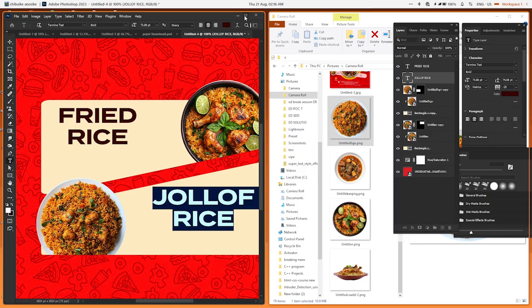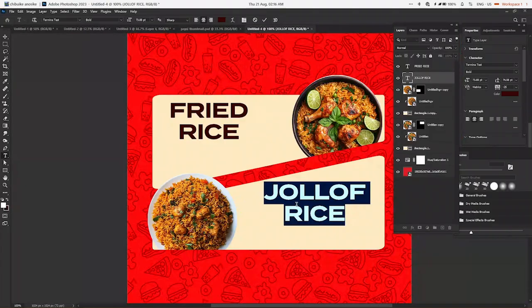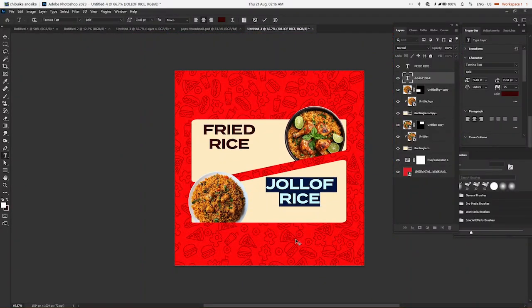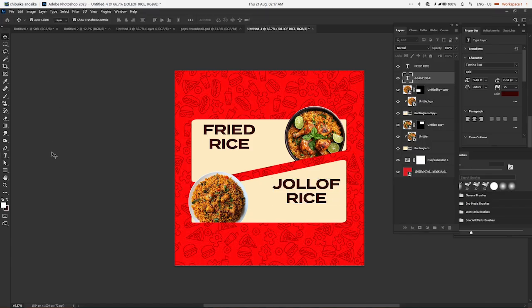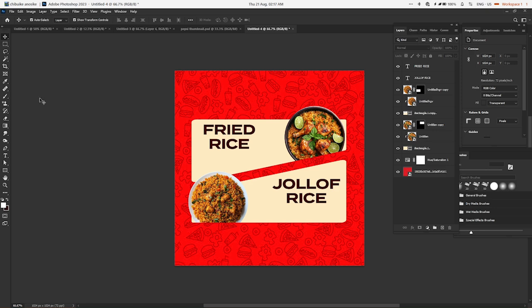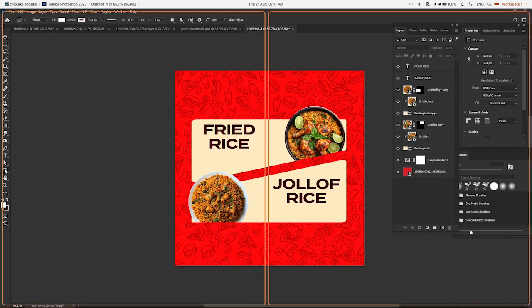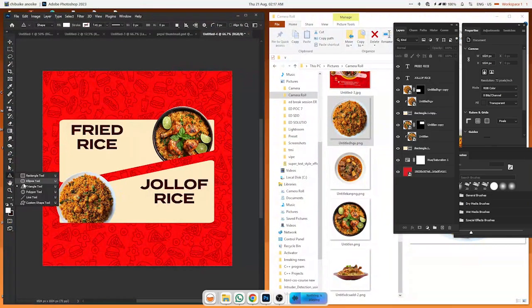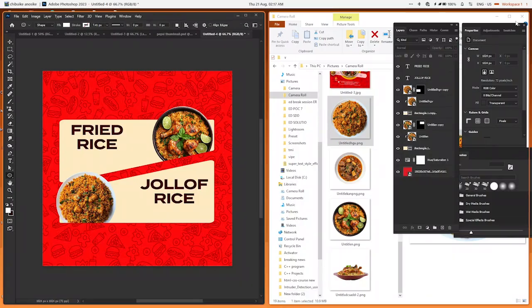Good. So now the next thing I want to do is, let me just drag this in a bit. The next thing I want to do is I'm going to go to my shape tool, and I'm going to select the ellipse tool this time around.